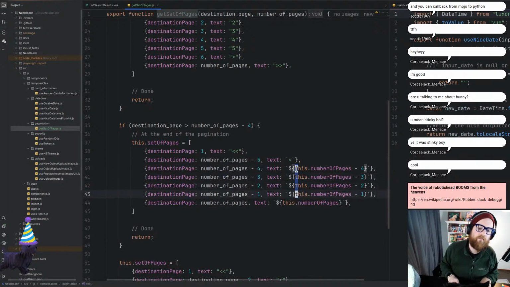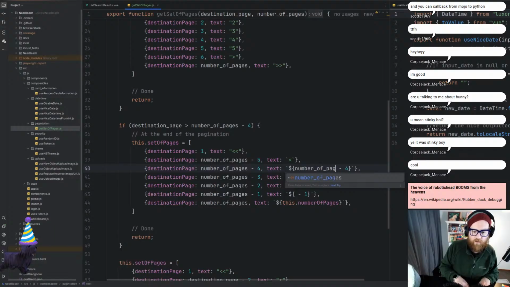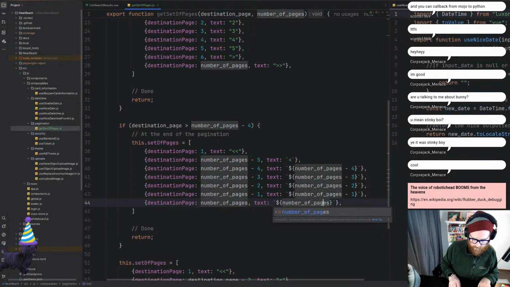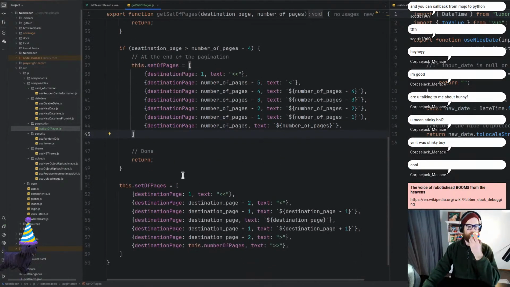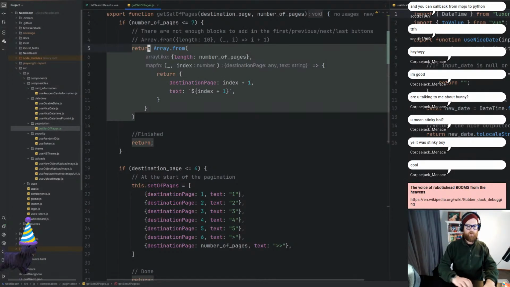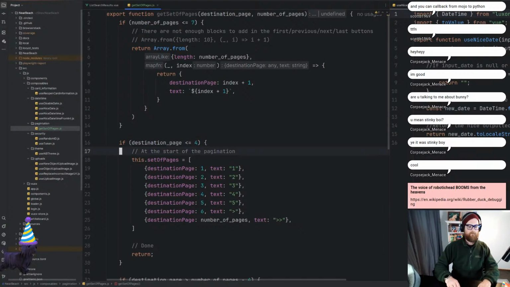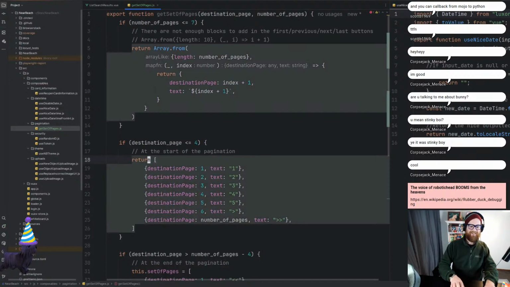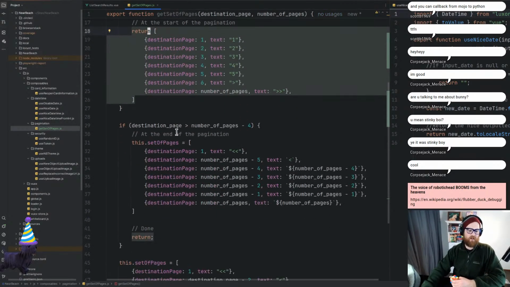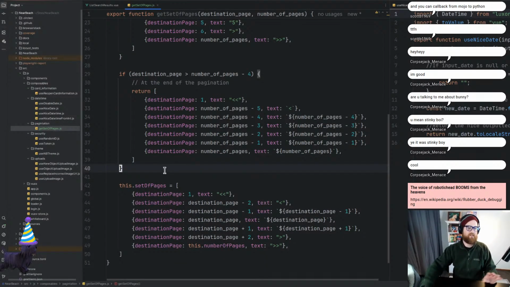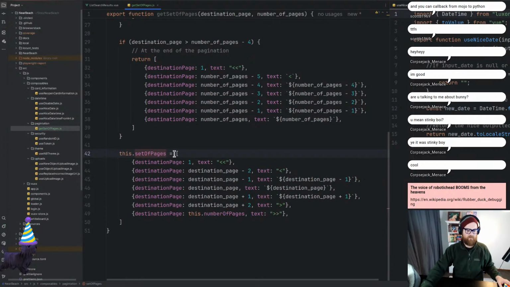Ta-da! This will also, I'll do a little trick here too. Number of pages. Ta-da! This one we can just do something like this and just go number of pages. We actually need to return this data. So instead of this set pages, it's actually just going to be return. There's no return equals, it's just return. All right, done. So we are going to go return, easy done, and then we're getting rid of all of that, easy. And then it's just get rid of this, and we just return this.